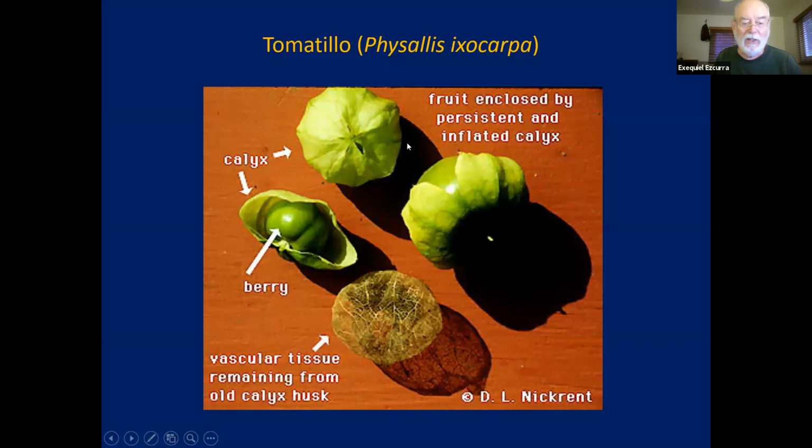Most of the plants in the genus Physalis are toxic. Physalis ixocarpa, which is from central Mexico and Central America, southern Mexico and Central America, what anthropology knows as Mesoamerica, has been domesticated to make it edible and to make it nice to eat. This is the base of all the green salsas from Mexico and Central America. It's really nice to eat.